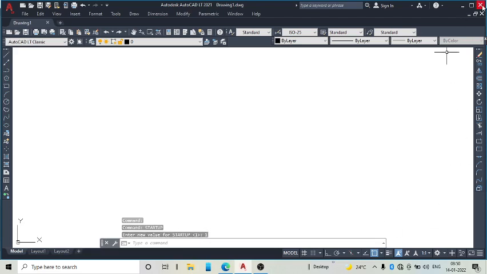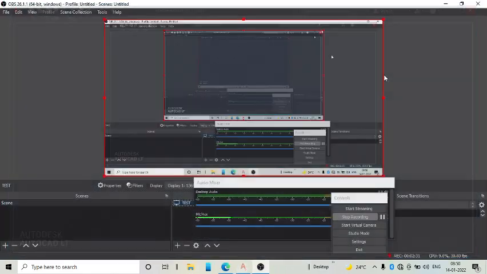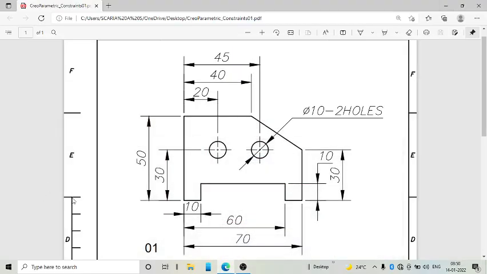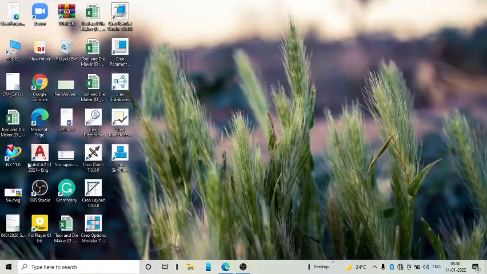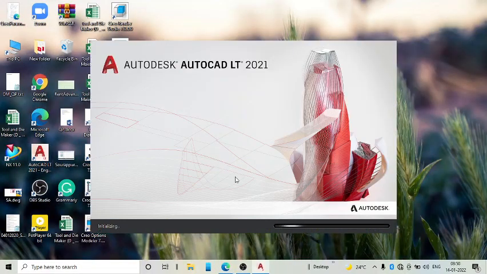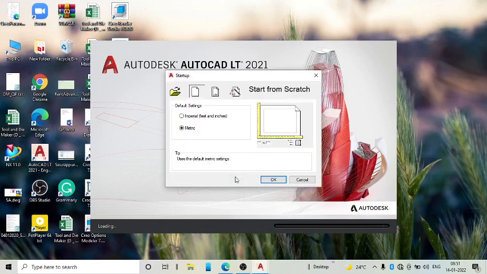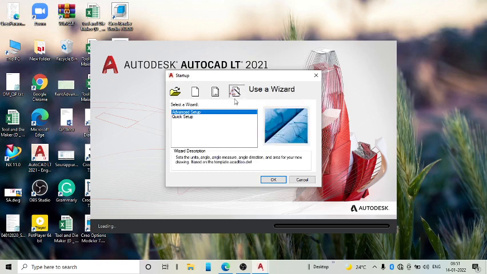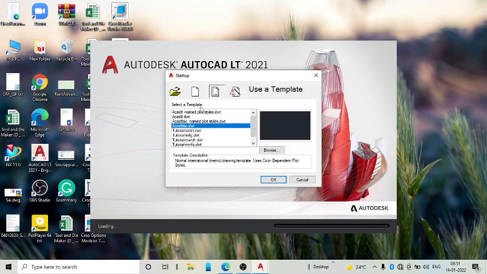After that, you have to close AutoCAD, then open it again. If you open it, you will automatically see a startup window here. By default, sometimes it may appear here or here.